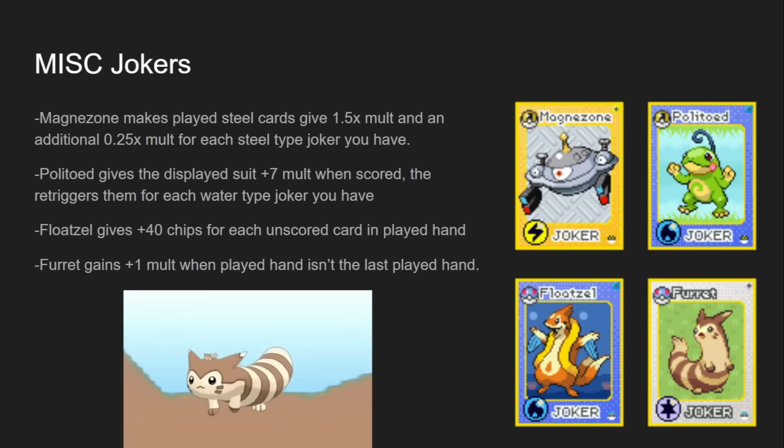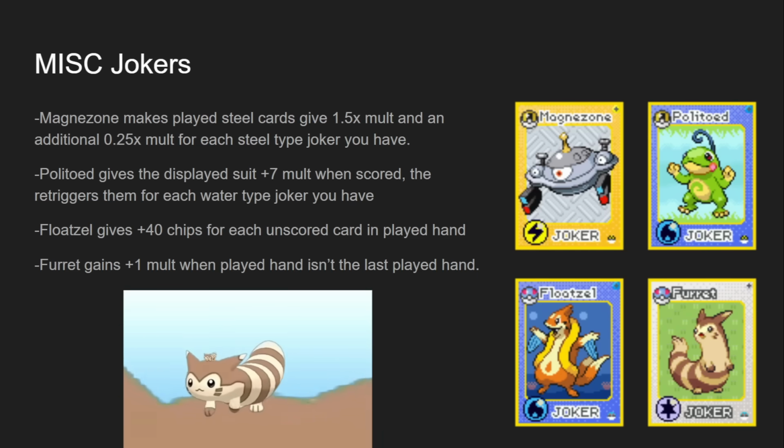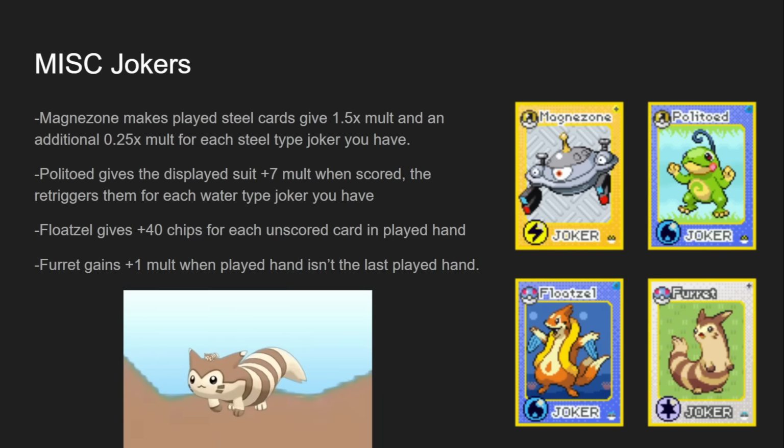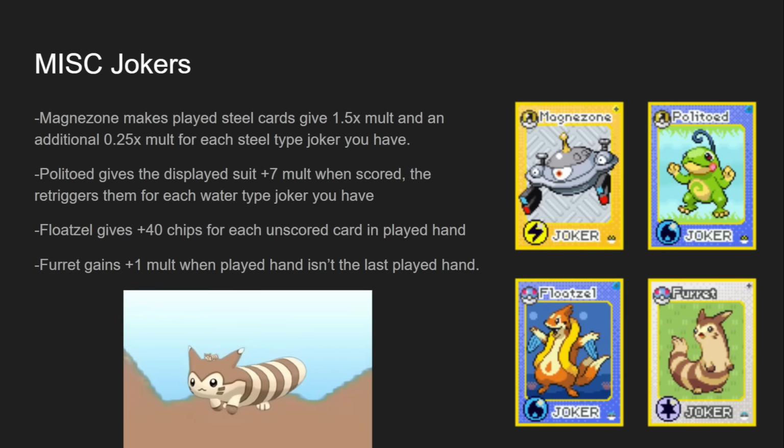And then Furret. So Sentret gains one mult for every consecutive played poker hand or whatever. But Furret just gains +1 mult whenever your played hand isn't the last played hand. That's just really, really funny. It's not the strongest. It's one you pick up in the early game, right? And that's what you expect from a card like Furret. But the fact that it is just one that you pick up because, hey, it'll help me win, that speaks volumes to the balance of this Pokermon mod.